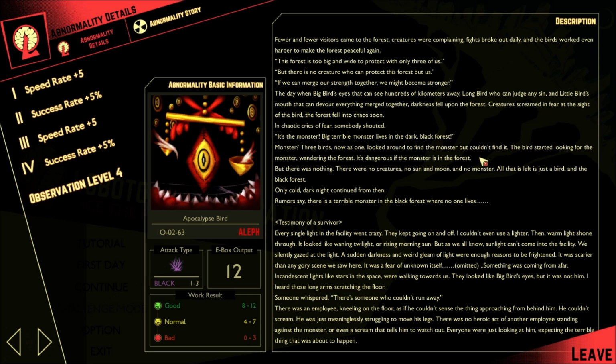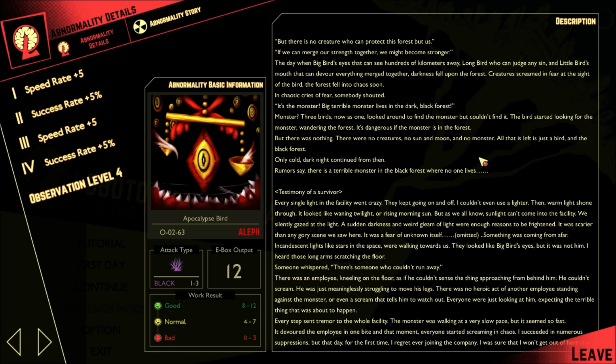We can merge our strength together, we might become stronger. The day when Big Bird's eyes that can see hundreds of kilometers away, Long Bird who can judge any sin, and Little Bird's mouth that can devour everything merged together, darkness fell upon the forest. Creatures screamed in fear at the sight of the bird. The forest fell into chaos soon. In chaotic cries of fear, somebody shouted, "It's a monster! It's the monster! Big terrible monster lives in the dark black forest."